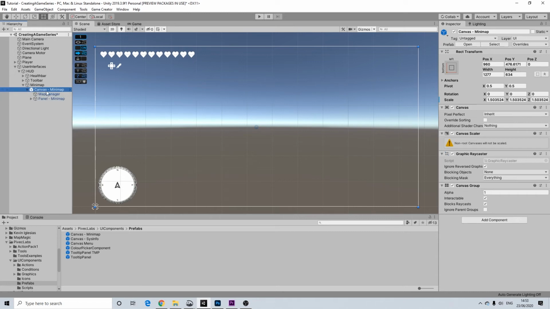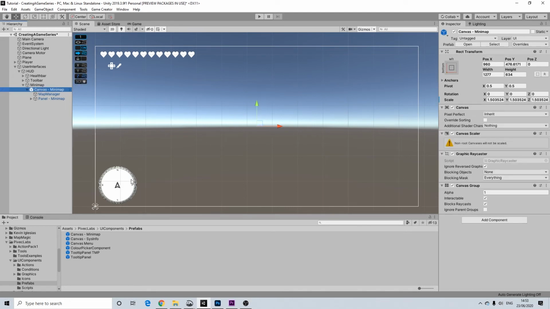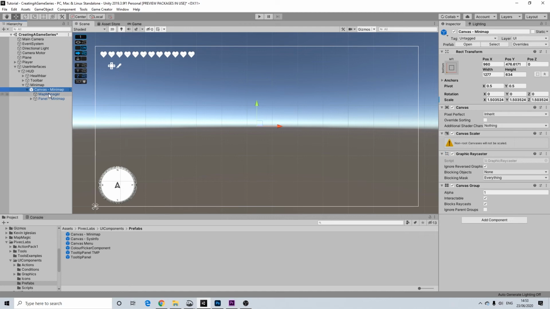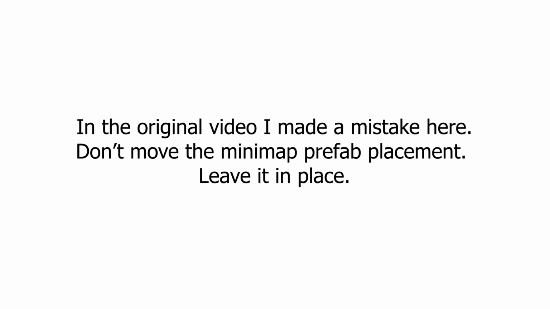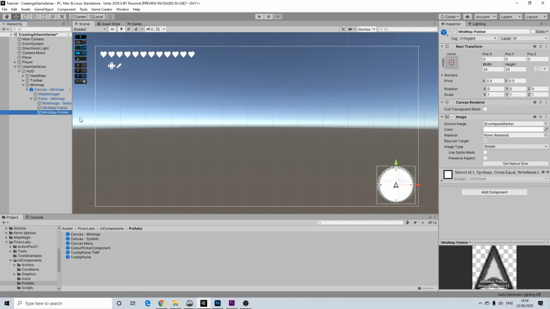So let's actually grab our minimap, and I'm going to drag this all to the right. There we go. Yet again, I have some custom images here and I'll be using those.